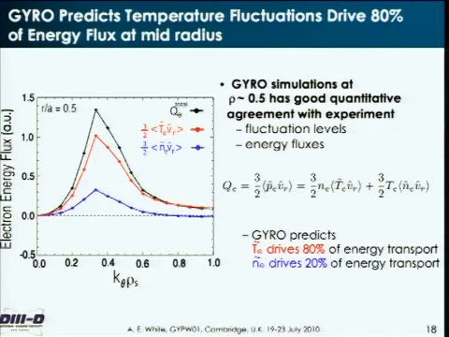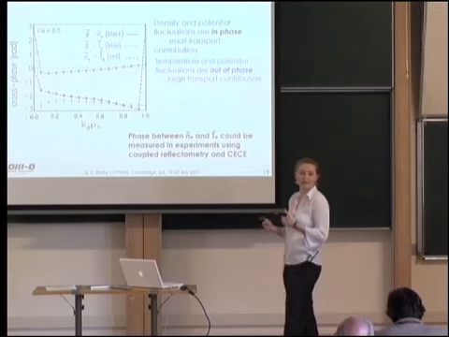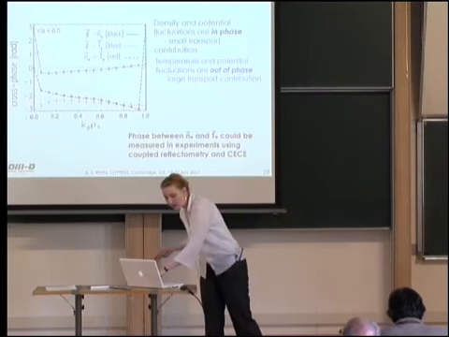But we hope to be able to extract this cross-phase information on the density and the temperature fluctuations, which is also predicted by GYRO, using coupled reflectometry and CECE diagnostics. And that'll give us one more parameter to hold up against the simulation and see how well it's actually doing at capturing the characteristics of the turbulence.